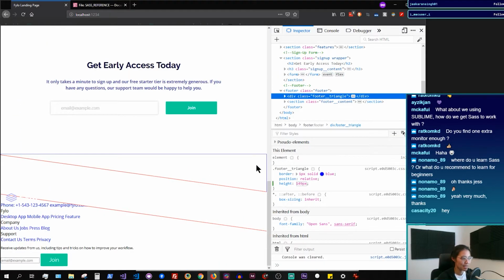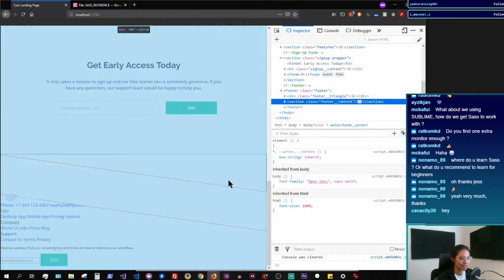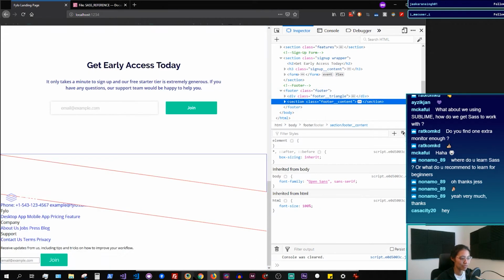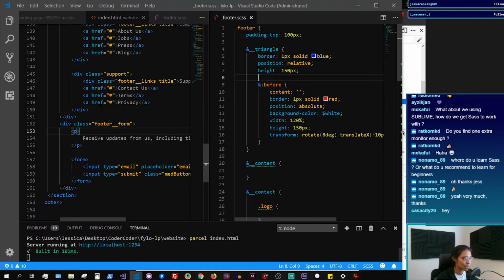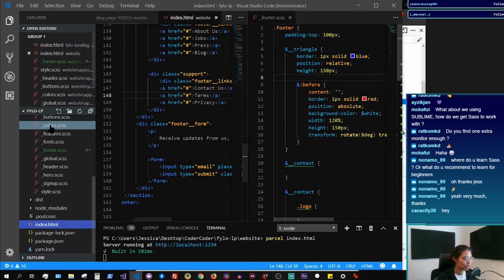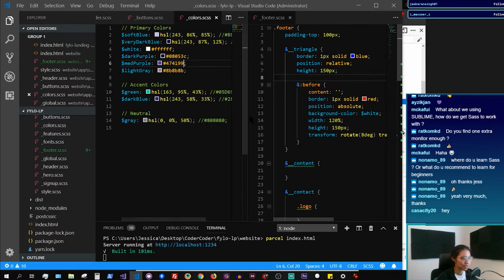Okay. And I think what we really need to do is add this purple background color to the footer content so we can see more closely what this really should look like. Okay, let's get that purple color, 07043B. I have my colors in their own little SASS file here.